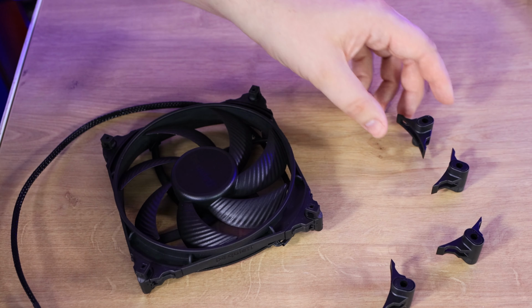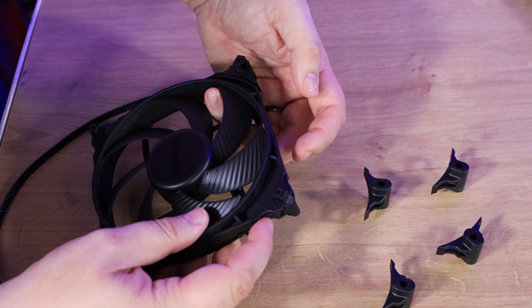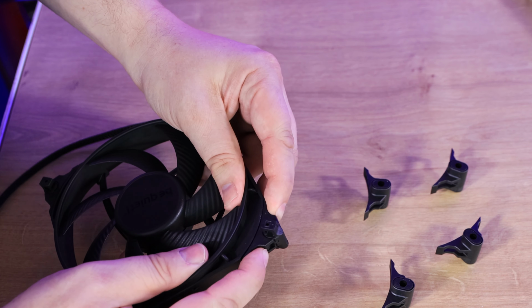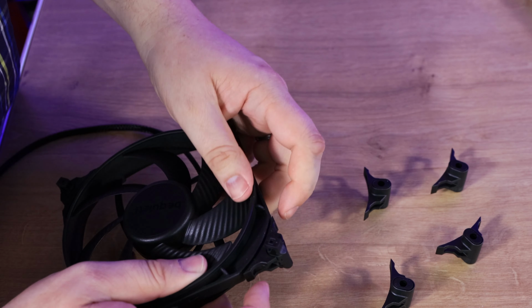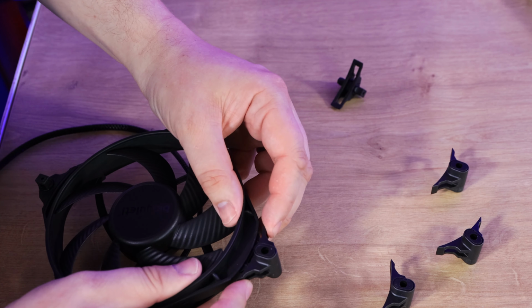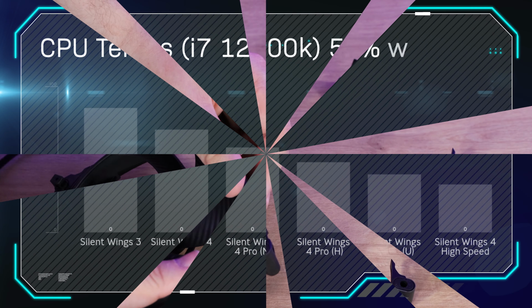If you prefer the corners you want to screw in, you basically push these two little clips together. You can see them here. There's like little clips that you just push in, and it allows you to pull the corner out. But saying that, they can be a little bit fiddly. You might have to do one side, then the other. But once it's pulled out, you take it off, you get the other corner and you push it on and it should clip into place. There we go. So, down to testing.